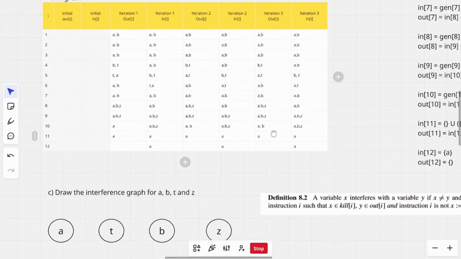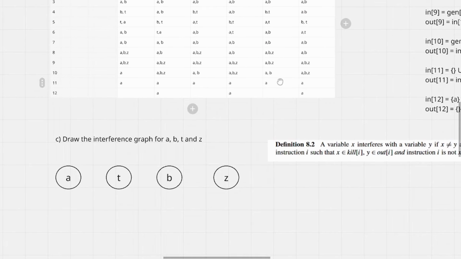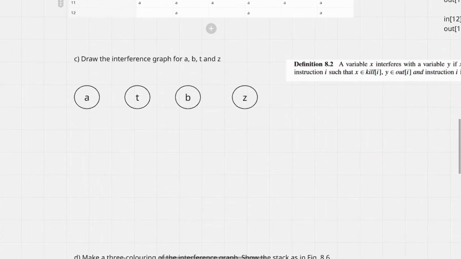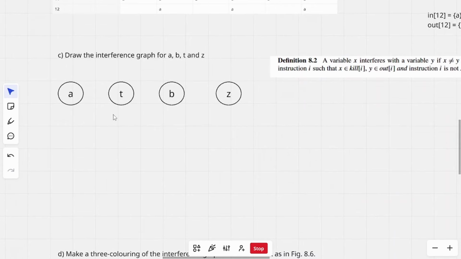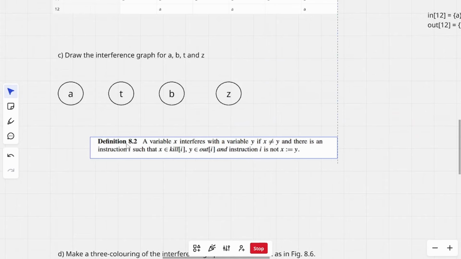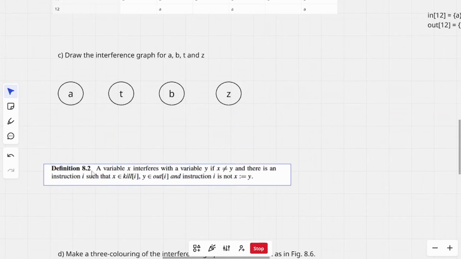And now that we've done this, liveness analysis is complete. Our next question is asking us to make an interference graph and to define the interference between elements.